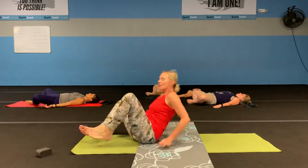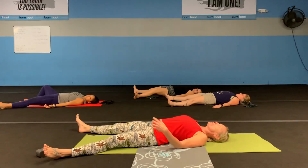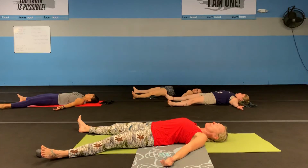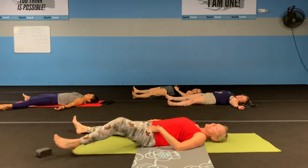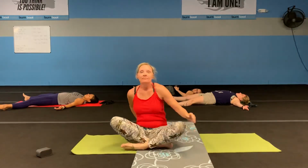Shavasana is corpse pose. So from here, I want you to go ahead and allow the feet to come a little wider. Tuck the shoulders a little closer. See if you can communicate your spine into the mat. Bring the hands nice and wide away from each other, or if that's uncomfortable on the belly, or if your legs don't feel good like that, you can just tent them, yogi choice, or you can even sit against a wall. So I want you to take a deep breath through the nose, exhale through the mouth. Once again, through the nose, exhale through the mouth.